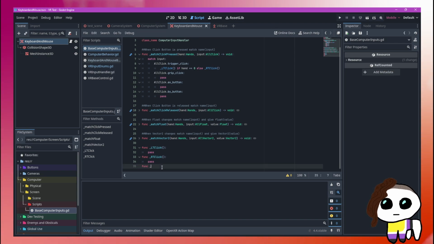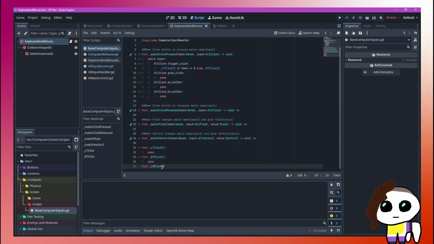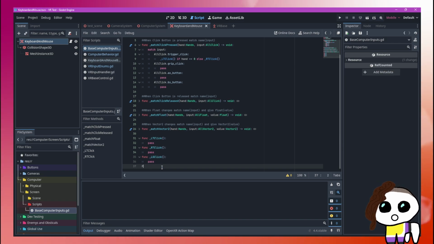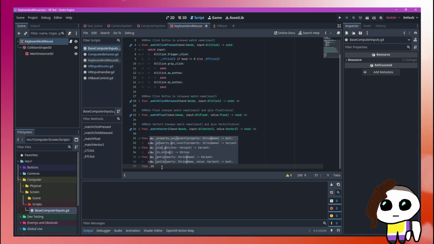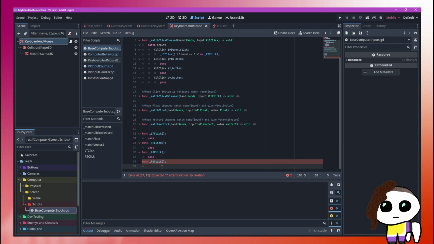Function left grip click, pass. Function right grip click, pass.